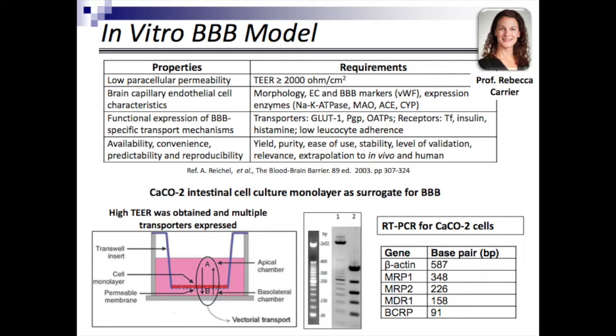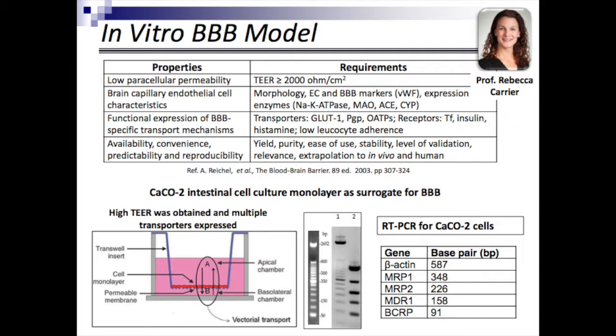We tested a number of different cell systems, and we found that, interestingly, the Caco-2 cell, which is actually an intestinal model cell for intestinal absorption, makes a very nice tight junction and also expresses a lot of the efflux transporters that are seen on the blood-brain barrier. So we use this as a model to characterize our emulsion transport as compared to a solution form, just to understand whether we can actually enhance permeability and availability from apical to basolateral.